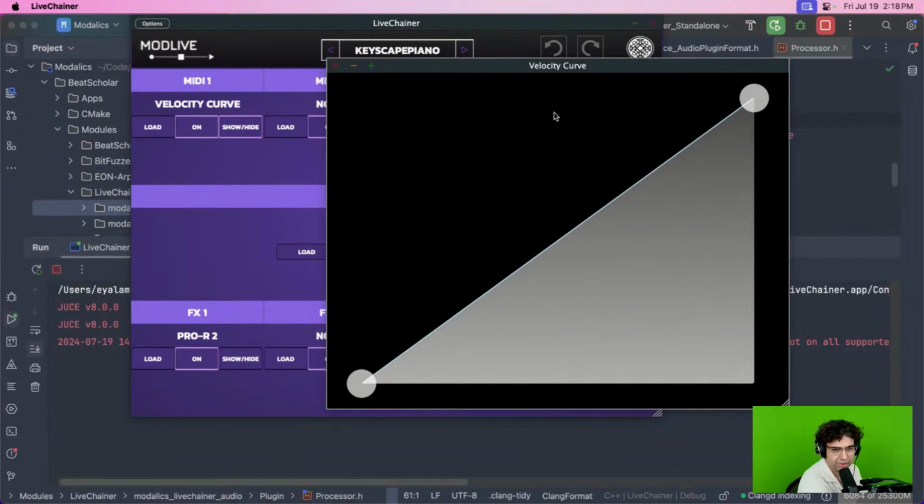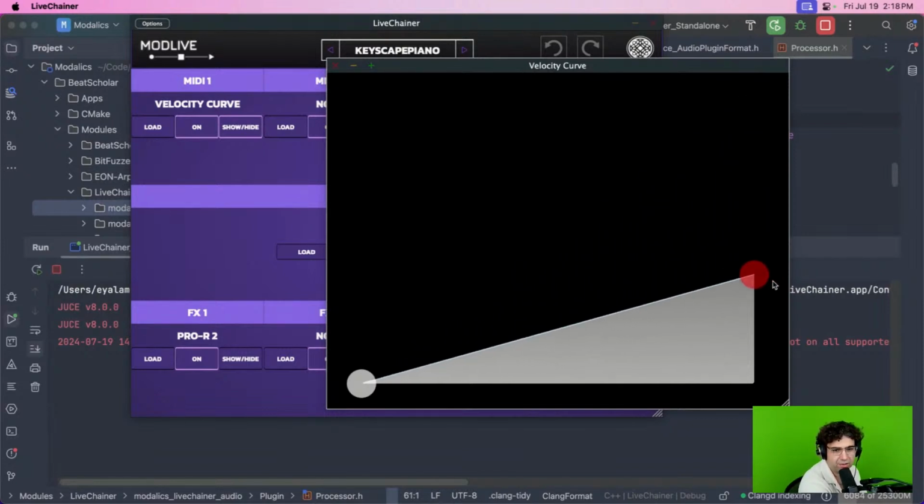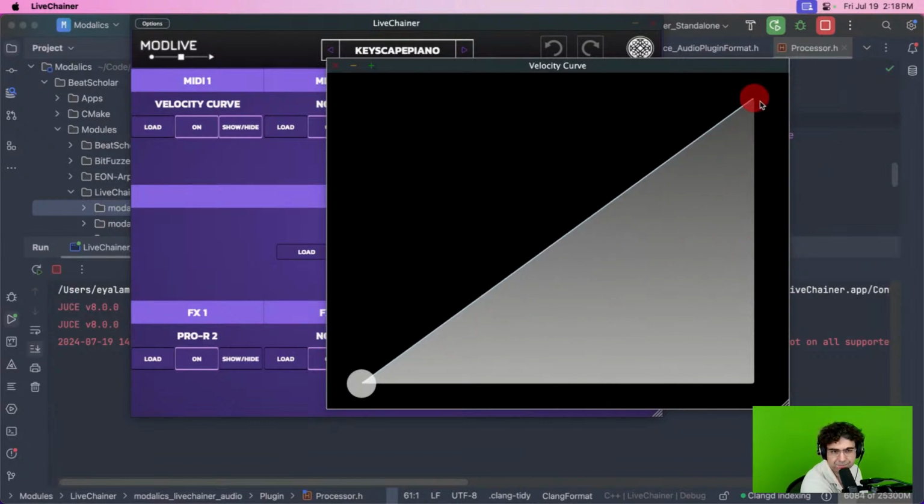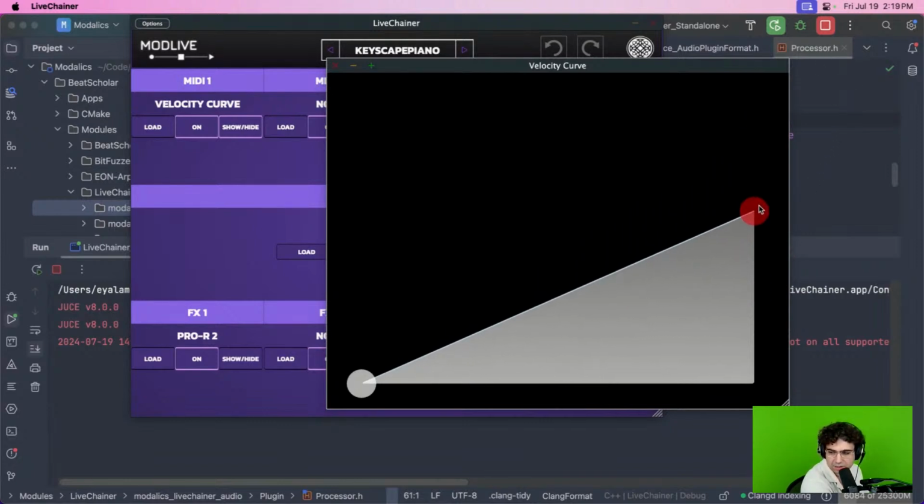it just lets you do these. This is just going to be a flat curve. Let's say I took this down. Say this is going to limit my curve. If you can see how hard I'm pressing the keyboard, this limits it.